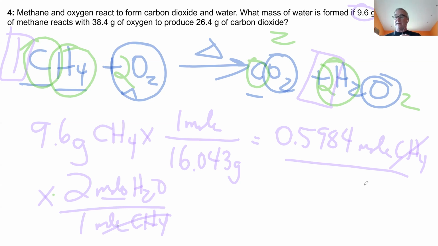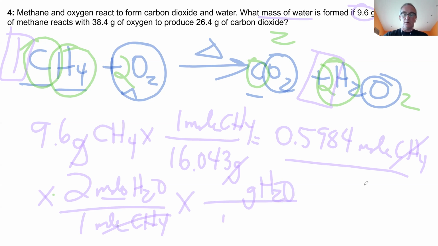That's why I always multiply and don't divide, because I like to be able to cancel my units out. So here I'm canceling out grams and I'm left with moles of methane. Then I'm canceling out moles of methane and I'm left with moles of water, because that's what I'm looking for. Next I want to change to grams, because the question is what mass of water is formed, not how many moles. So now I finally want mass of water over moles. What's the mass of 1 mole of water?